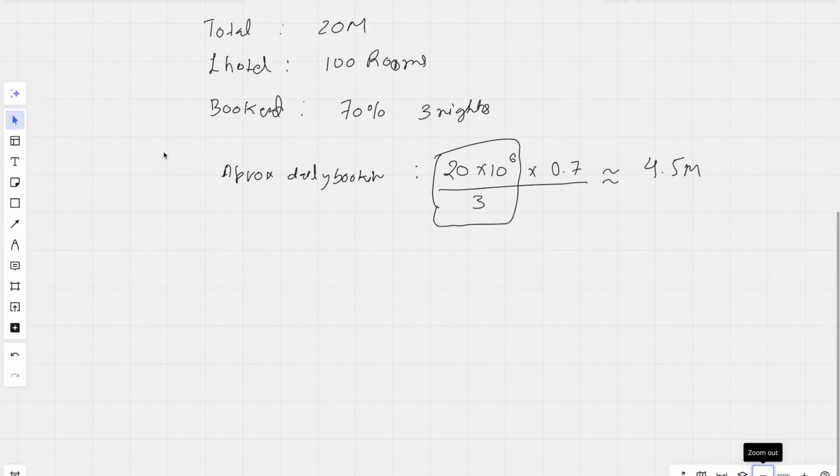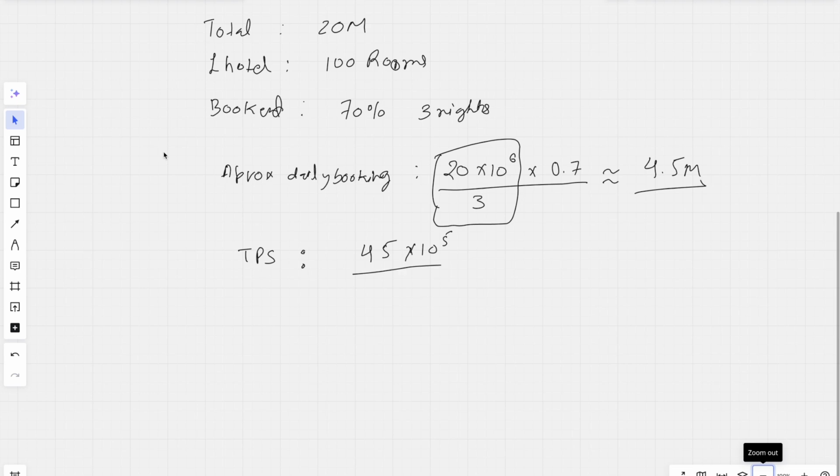Now, if 4.5 million bookings are happening on a daily basis, you can get your queries per second, or in this case transactions per second, because you are writing something to the DB. And like we said, concurrency is the major aspect of this design, so let's focus on our transactions. So we have 45 into 10 to the power 5.